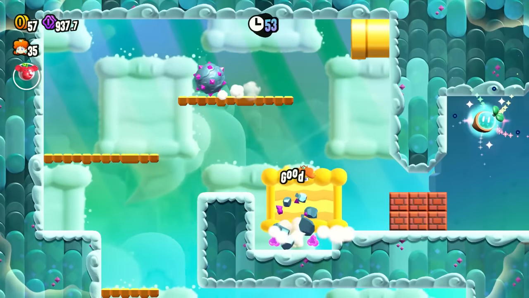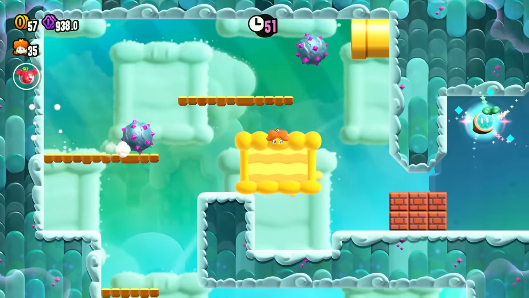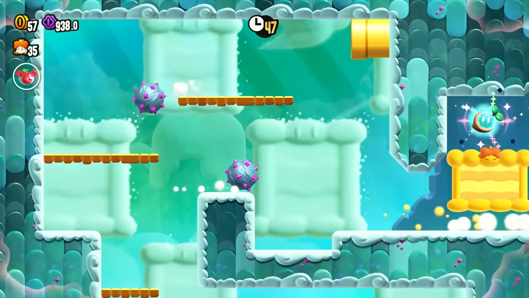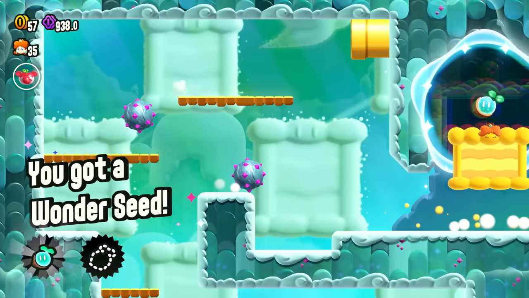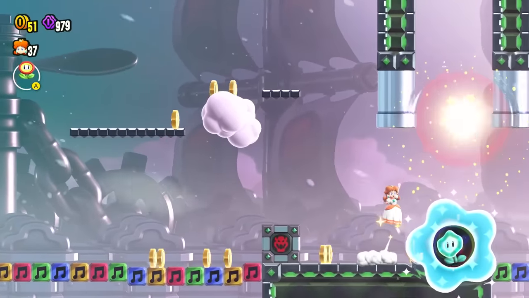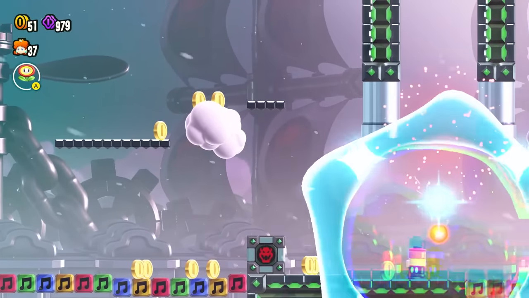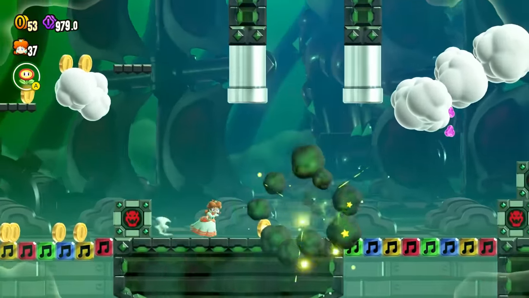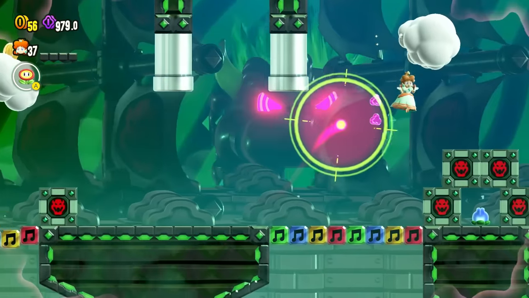I'll go down here, got it. Oh, I need to get one of those over this way, I see. So just like this, whoa, I almost got squished. But boom, we get the Wonder Seed. Okay, whoa, there's the Wonder Seed. All right, boom, we got it. Or the Wonder Flower, I get them all mixed up. Whoa, whoa, watch out. What is that? Oh no, he's mad, he's real mad.